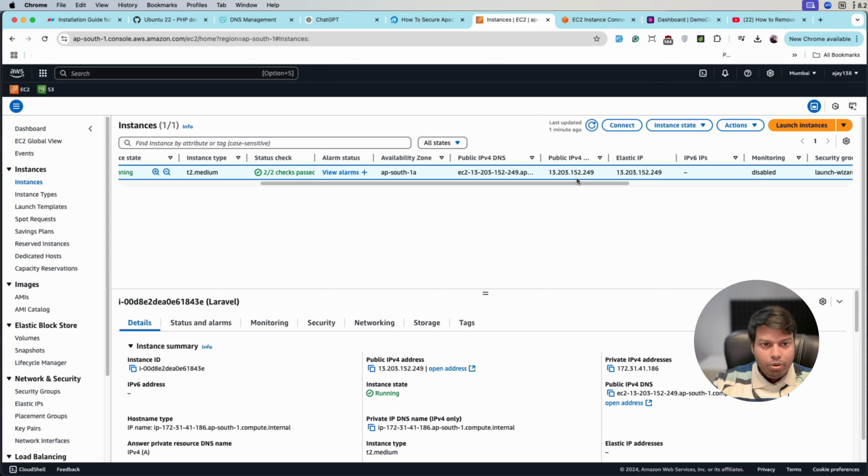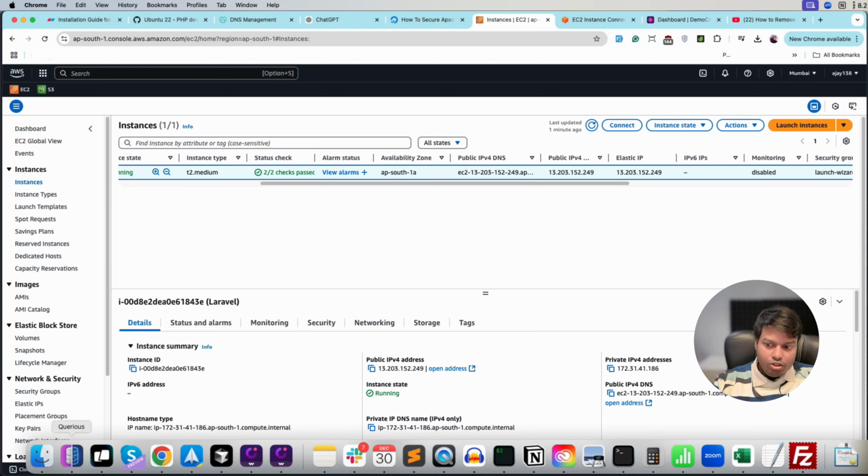So this public IP is not constant. To have a constant IP, we need to assign an Elastic IP. Now this Elastic IP will not change even if our server is restarted. Hope you got my point.